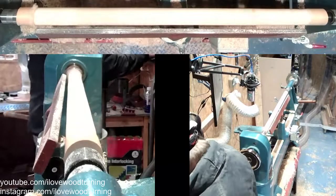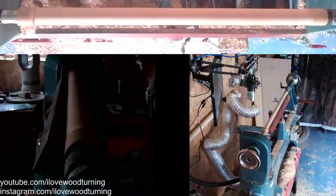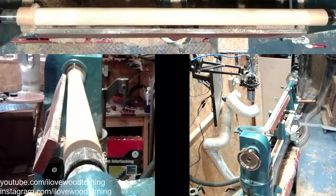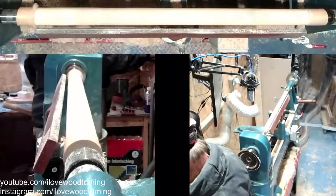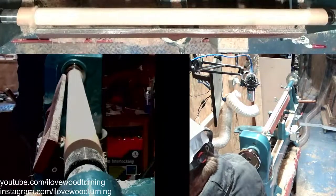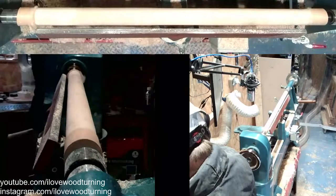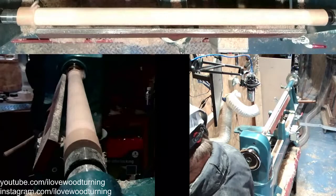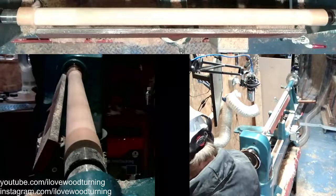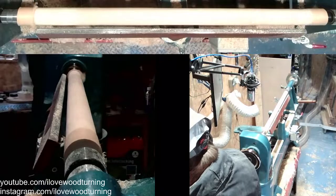Just trying to fix the picture. Oh, that was close. Let's have a look. Is it brightness or exposure? It's exposure. There we go. I'll do the same with this one. Sorry guys, all this light wood.